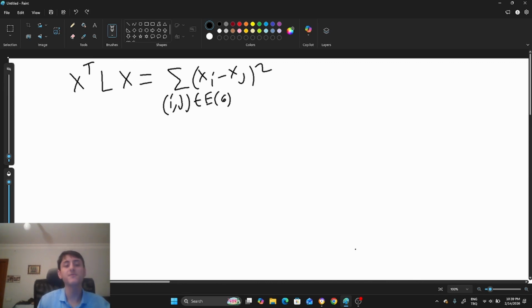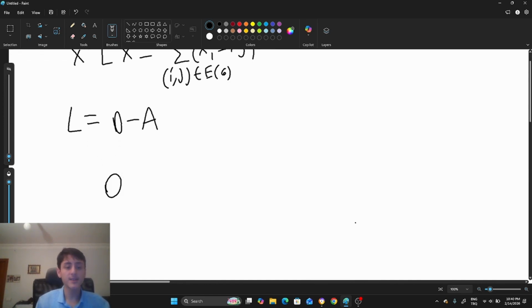And what is Laplacian matrix? So Laplacian matrix is defined as D minus A. But what is D and what is A? Well, D is the degree matrix and A is the adjacency matrix. So in graph theory, assume that we have this simple graph. This is vertex 1, vertex 2. Let's say vertex 3 and vertex 4.